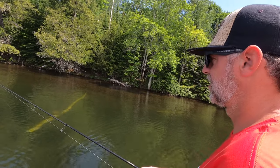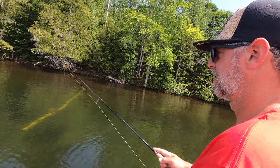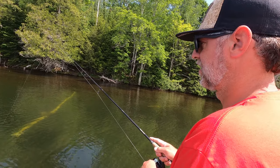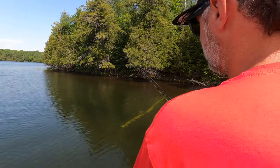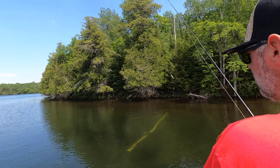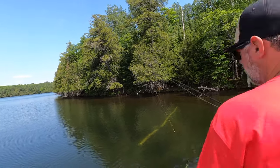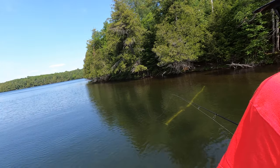Fines. Let it fall, let it fall. Oh, he's gonna get it. Oh gosh. You're letting it fall on a tight line and it's penduluming back to you. Let it fall straight down on a slack line. Okay. See how it's coming way too much towards you? So pop it up vertically like that to draw its attention. Like let it fall just on a slack line, just like that.